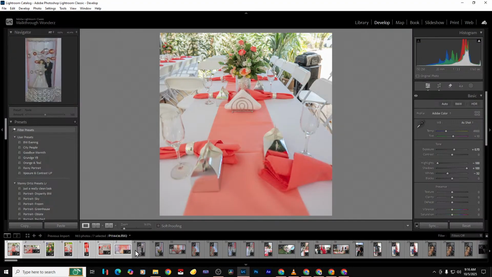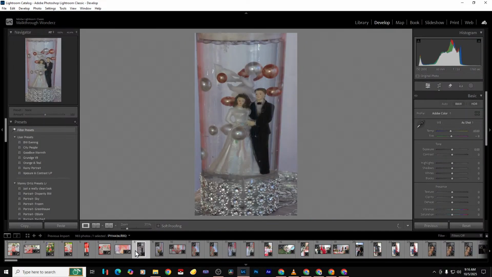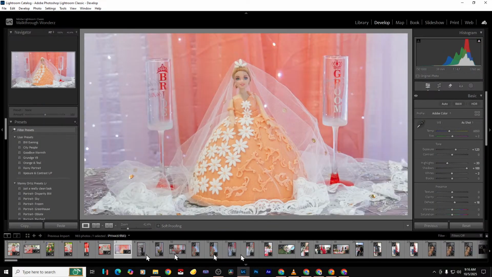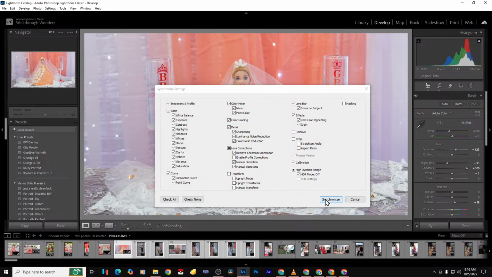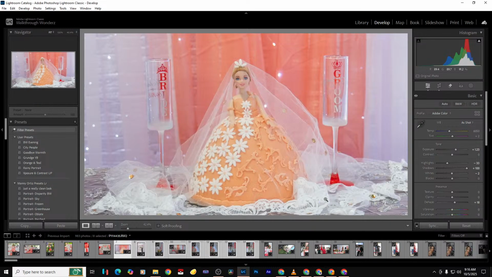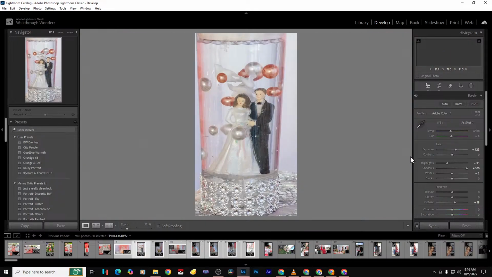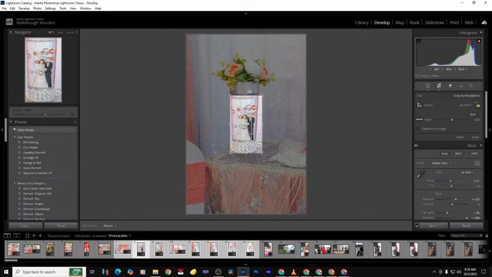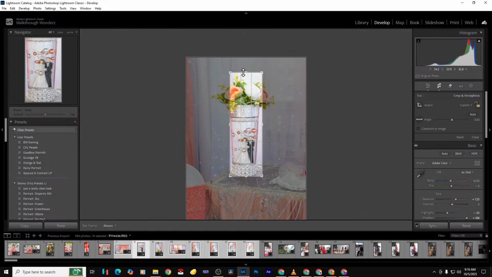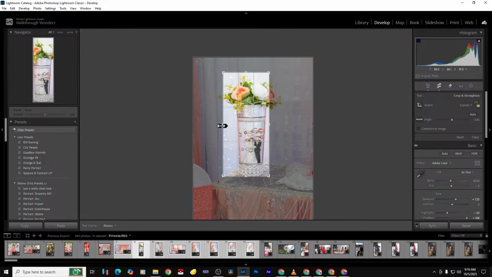All right. All of these are decorations, right? So I can synchronize the settings. I'm gonna do this. Alright, so I could show the top of the flowers, so I have to remember what this was.